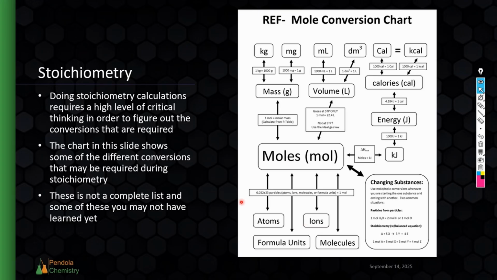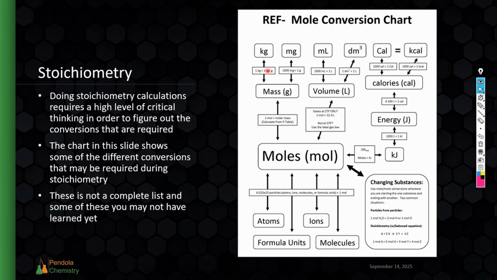So we can use that number, that conversion factor, Avogadro's number, to transform moles to any of these or vice versa. We can also be asked to go from moles to grams or milligrams or kilograms by using the molar mass of a substance, which we get from the periodic table. So we could convert from moles to grams by using molar mass, and then from grams to milligrams or kilograms by using the metric system.